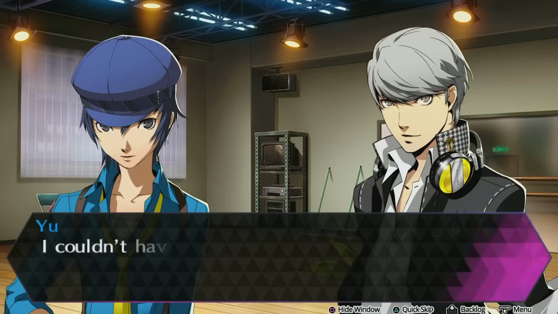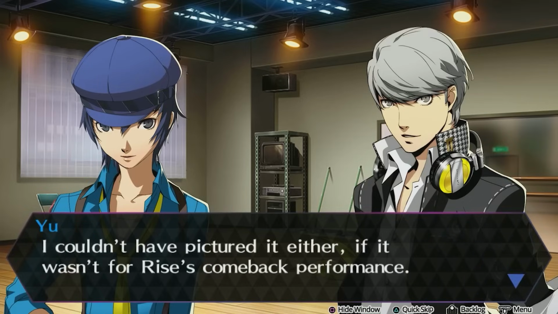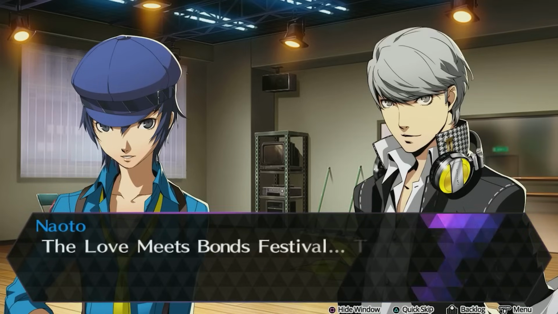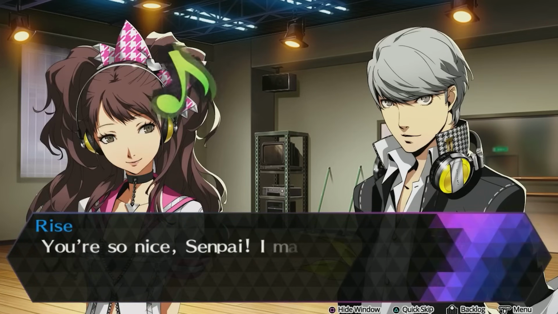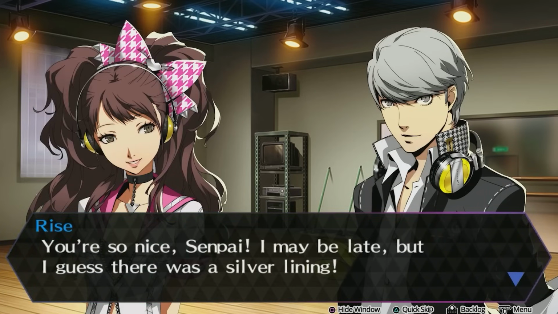We transition to our hero, Yu Narukami, who's allowed to speak in this game. He's there dancing and whatnot with the homie Naoto and the Buski Rise. She's trying to make a comeback in the idol game. She told all the homies to be backup dancers for her, and of course they all agreed.